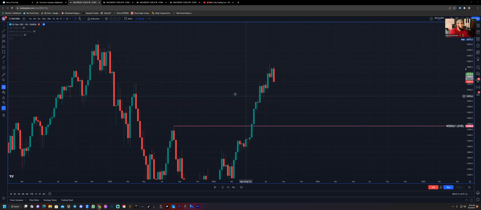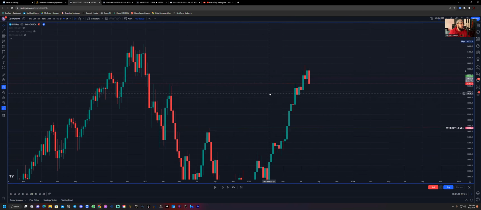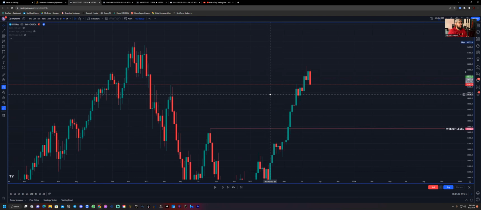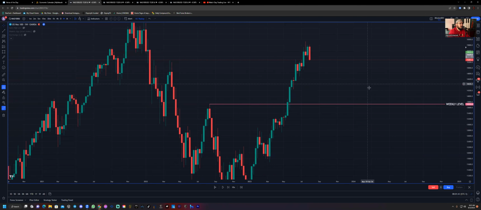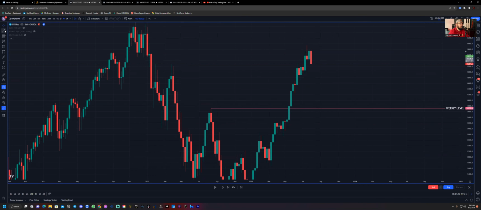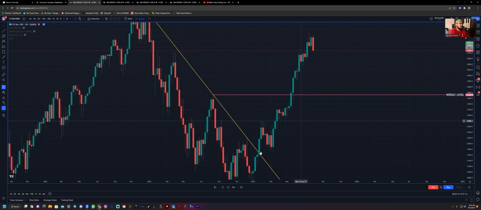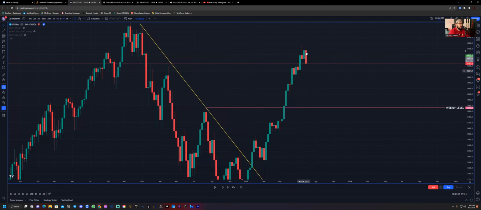Check out this chart here of Nasdaq. I want to go over how I approach, or how I have been approaching, the market. Okay, we're looking at a weekly time frame. Nasdaq 100, and as you can see, we've been in a bull run for quite some time. I'll draw a simple trend line like this, and as soon as we cross that trend line, we just said, "See you later. We're going to the moon."